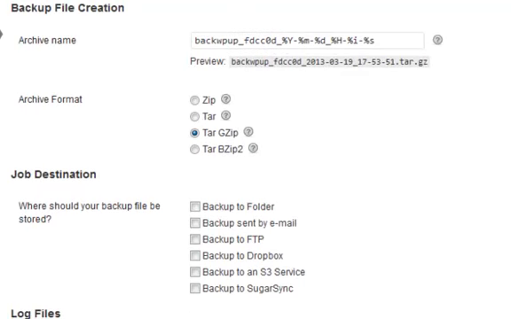Now, there are a number of configurations on here, but I'm just going to go through the basics. So obviously the next basic thing we need is a destination. Now this is another improvement in this version 3, and we can have multiple destinations. So if you think about that, let's say for instance we want to back up to Dropbox and to S3, then we would have a backup in two completely different locations. So you've got what we call 100% redundancy.